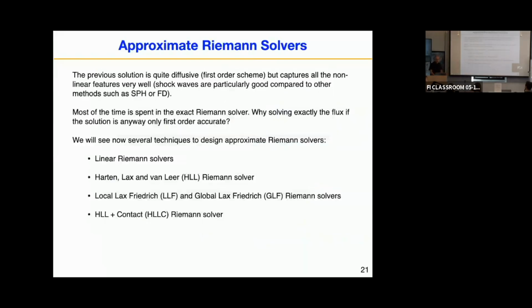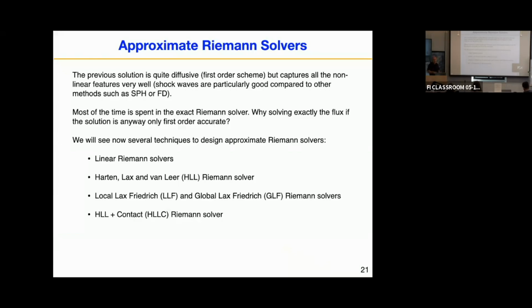Okay, so I'm gonna try to fly through the approximate Riemann solvers. Here I'm not gonna enter too much into the details. I'm just gonna give you the philosophy of the strategy to design these approximate Riemann solvers. Because as I said, I'm gonna repeat that, the first order Godunov scheme is not so accurate. You have seen what it does, right? It's kind of smooth and ugly. So why solve exactly the Riemann solution if it is to get such an ugly solution, right? And so the idea is to actually approximate the exact solution with reasonable models.